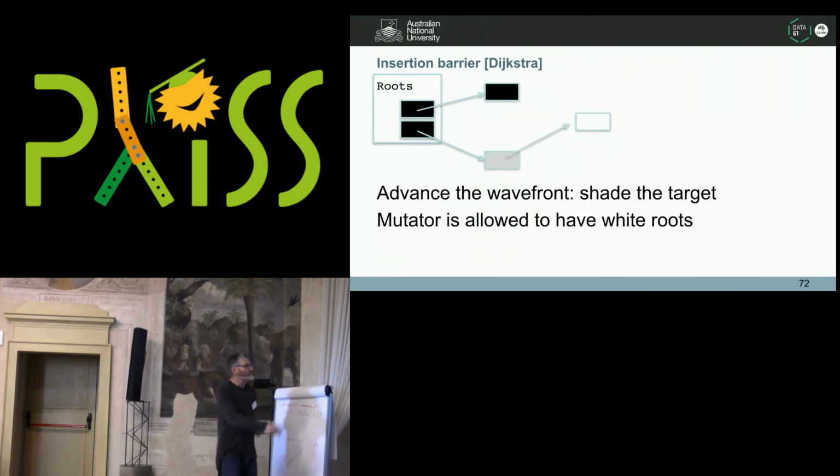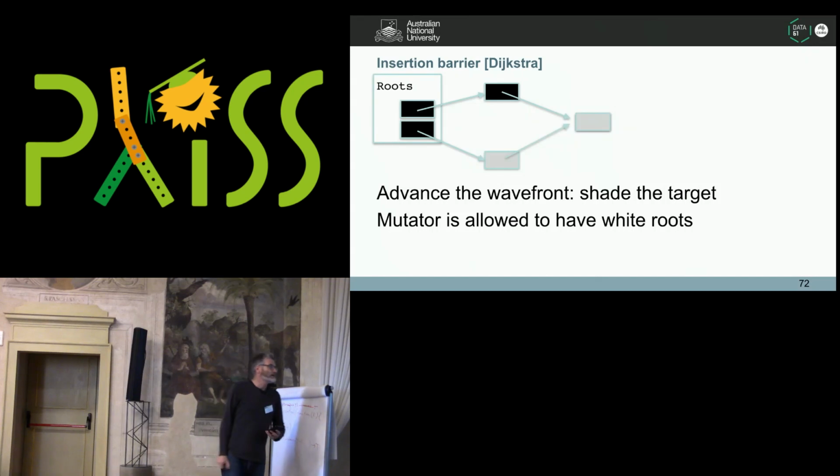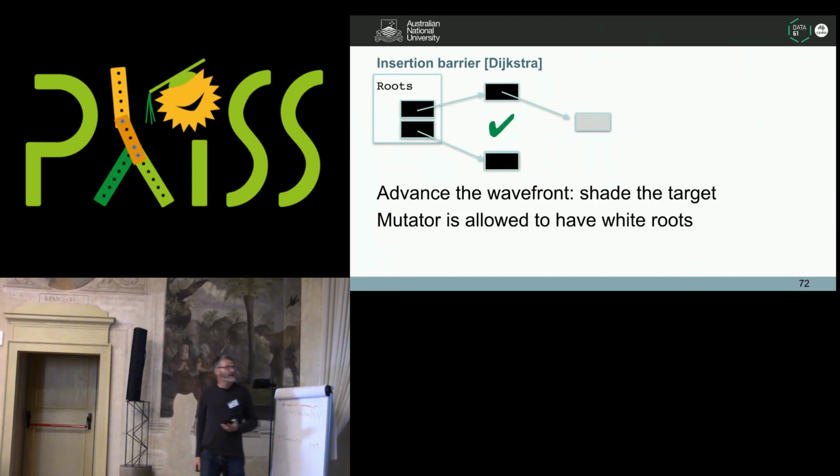So again, the mutator is allowed to pick up white references. It can pick up that reference, take it and store it into the black object. But you'll notice that in storing it into the black object, it's going to shade that object gray. Okay. And again, this is fine. We'll end up deleting that reference. Doesn't matter because that object is gray, and we're good.